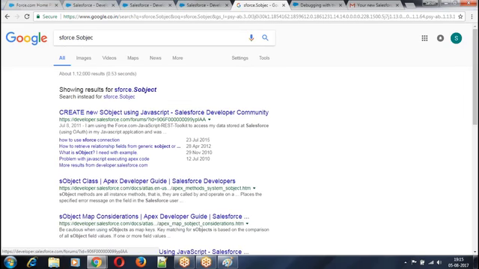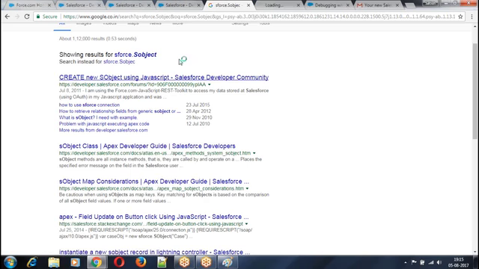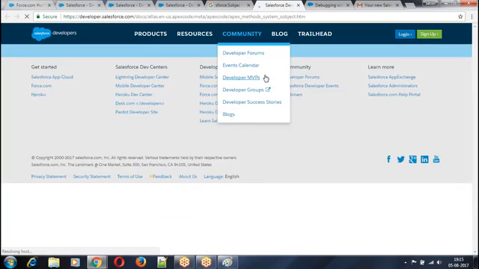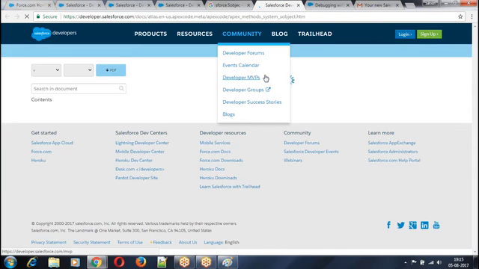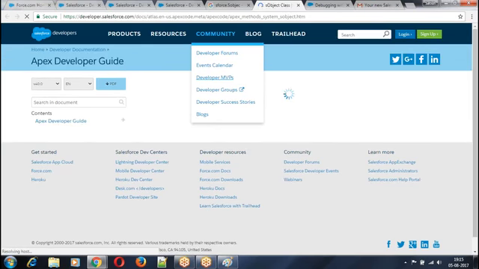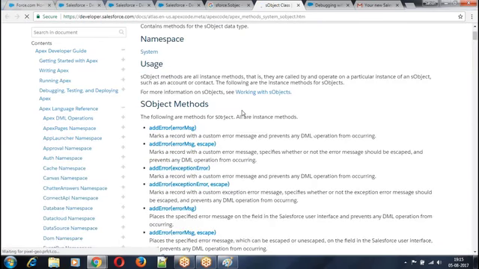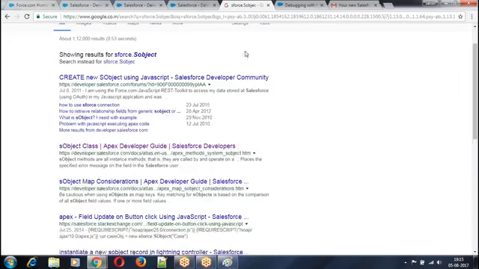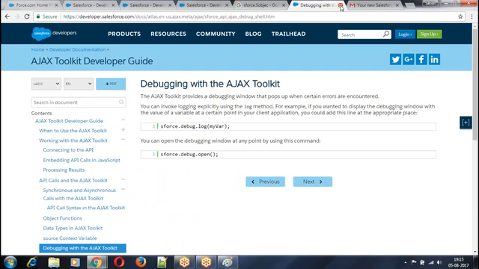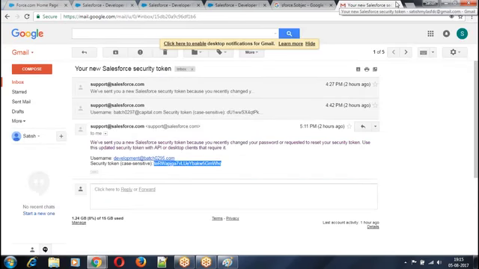Now look at the format. S4 dot S object. What is the purpose of the S4 dot S object? Look at the point. If you want to create an account record, how do you create it? Account ACC equal to new account, right? You are going to make it as account ACC equal to new account.